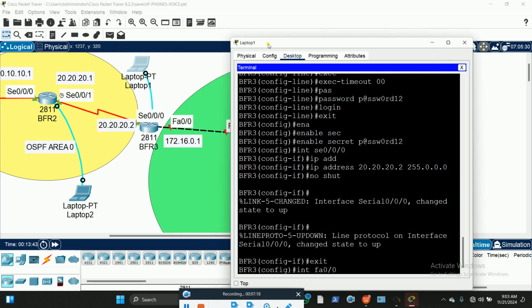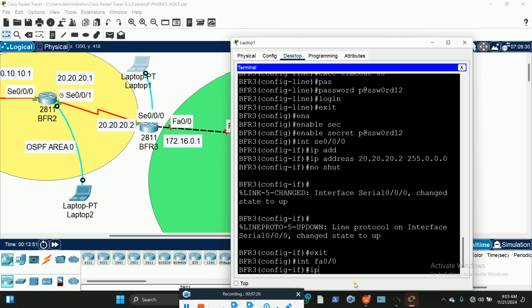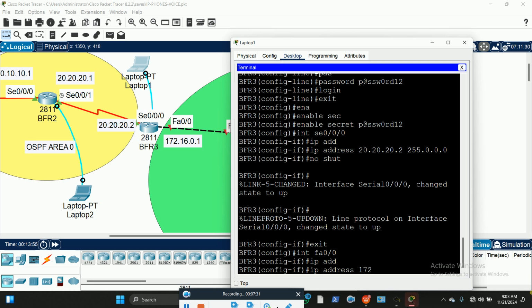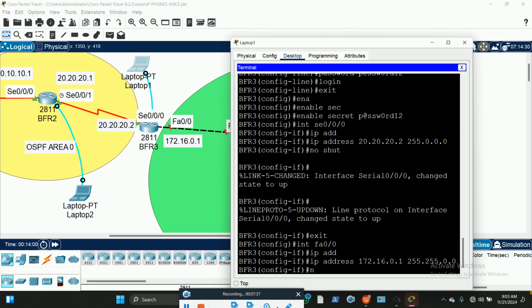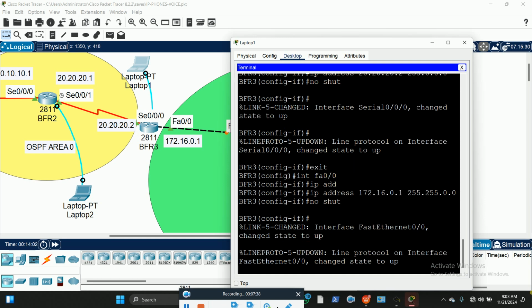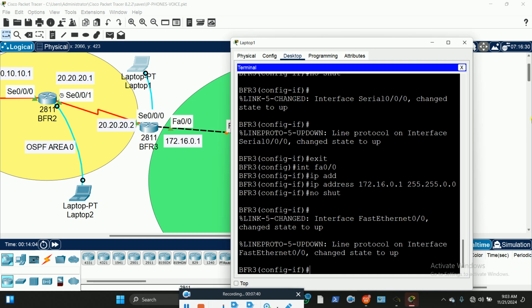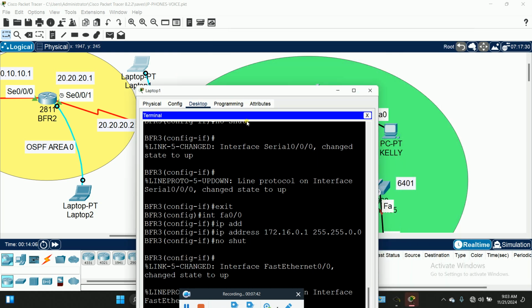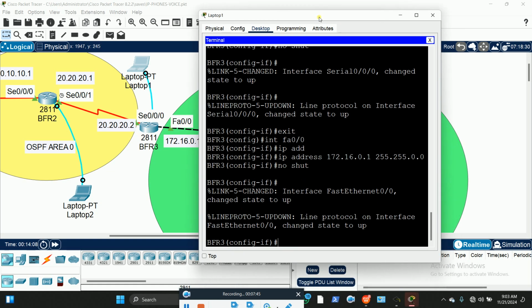I'm about to enter into this one, then I will assign an IP address of 172.16.0.1, 255.255.0.0. Enter, then no shut. So there is a communication going on.